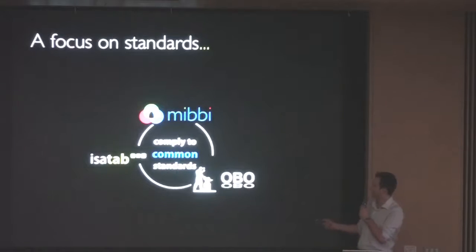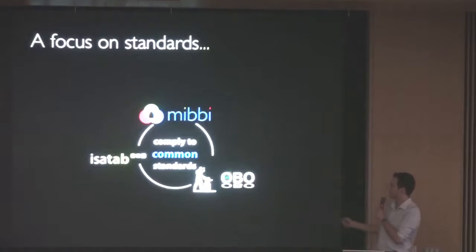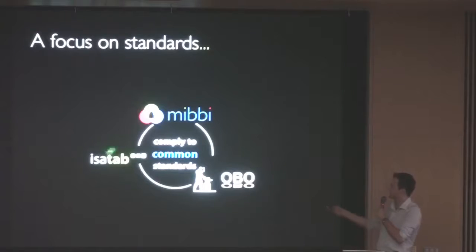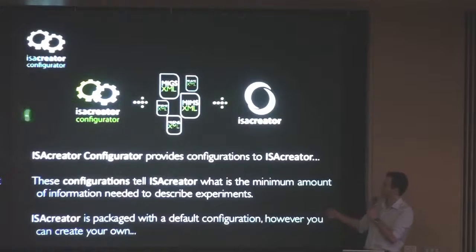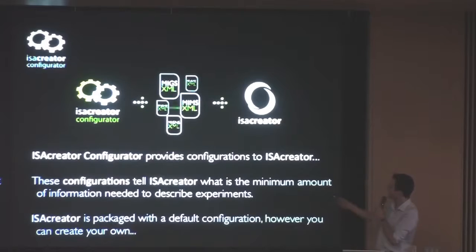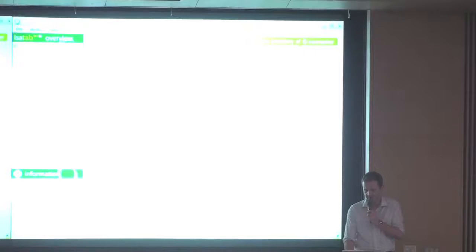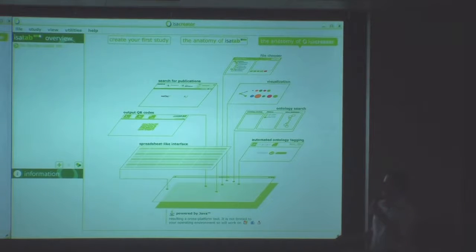The tool also emphasizes linking minimum information reporting requirements with a set of semantic resources and ontological artifacts. I highlight here the OBO Foundry, though it is not limited to that. We need some kind of vehicle to carry the metadata around, and we have decided on the ISA-Tab format. One of the key tools is the configurator, which outputs a number of XML files defining the different assay tables with their reporting requirements. These XML files are then consumed by the spreadsheet editor to build the spreadsheets and tables that people are comfortable with.